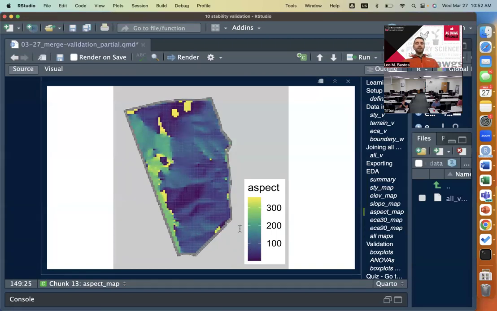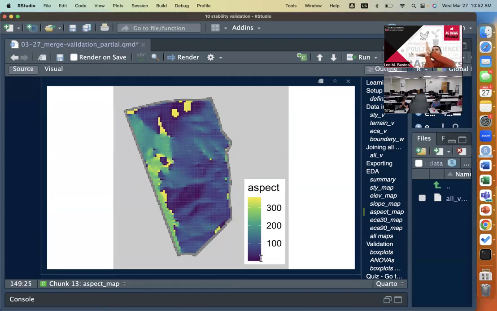So here we see that there's a lot of darker colors, especially in this part and in the top part as well. These colors are associated with lower degrees, which would be from 0 to 90, right? So we have 90 degrees being this angle. So we see there's a lot of data that is below 100.